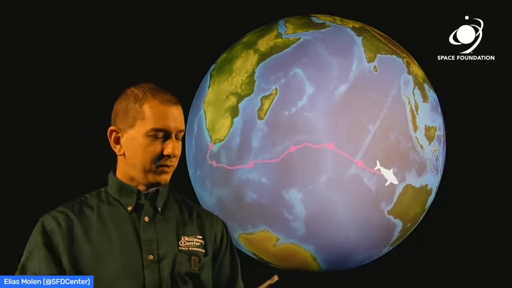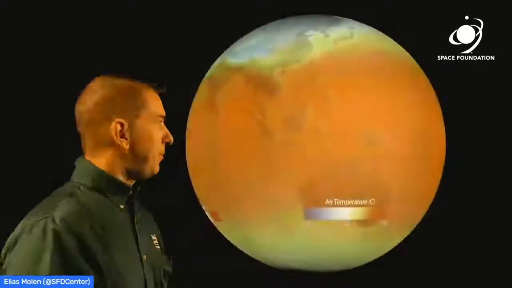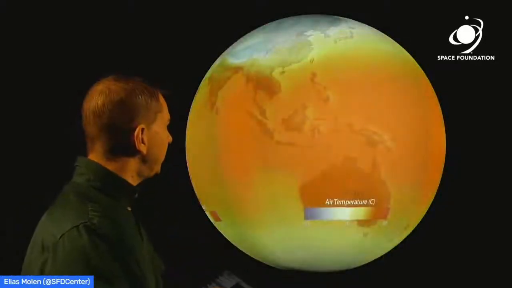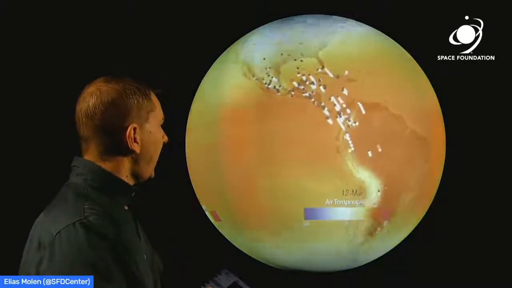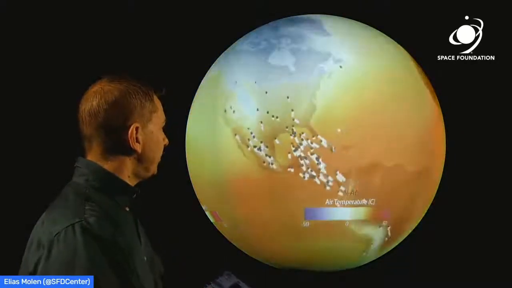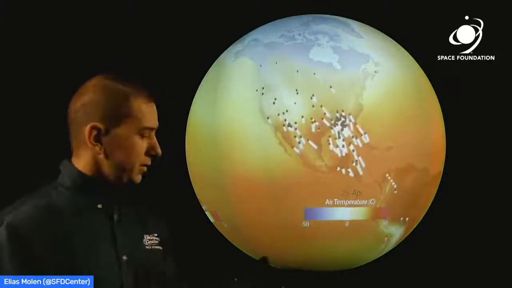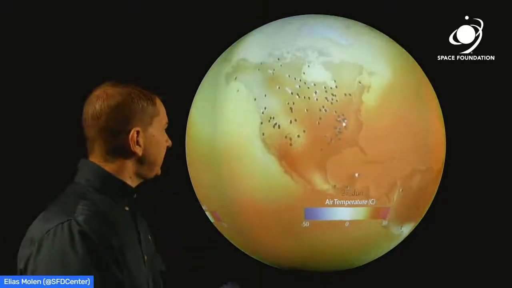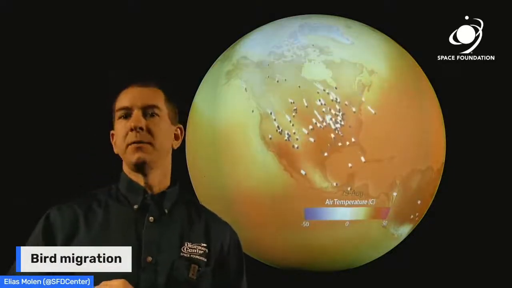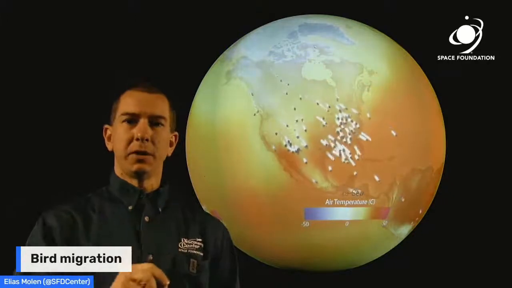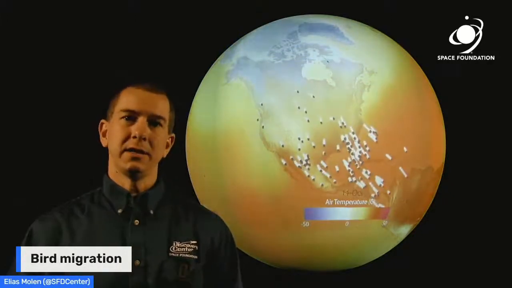Now I'm going to finish with one of my favorites here. This is another really interesting animal migration model, data set here. Here we have bird migration. There are 118 dots on this screen here, and those represent basically the central point of 118 different bird species. So these are different kinds of birds and where they travel during the seasons.